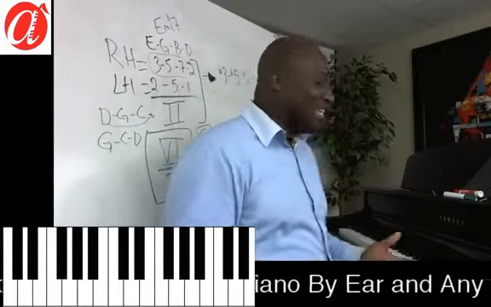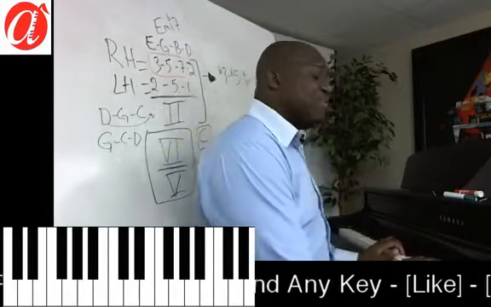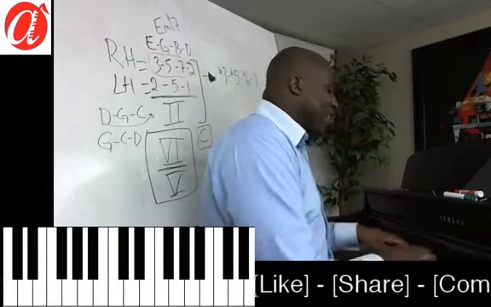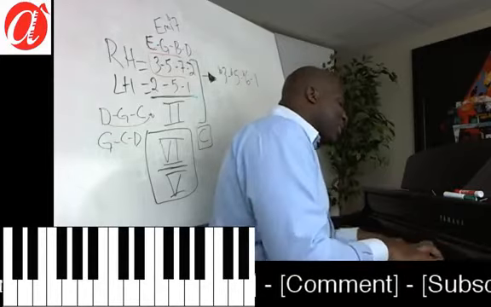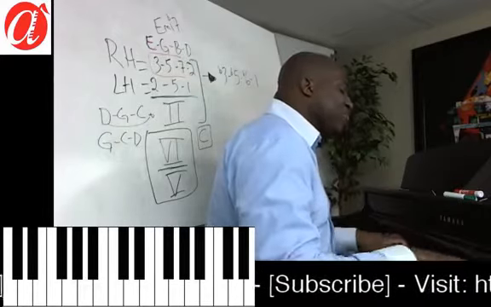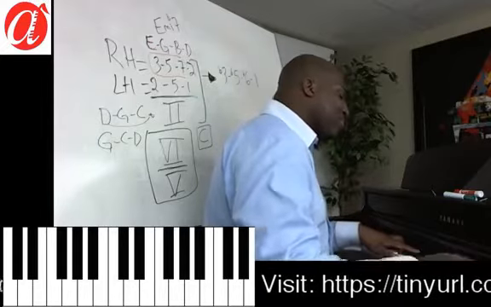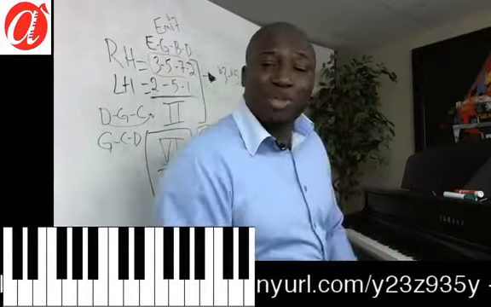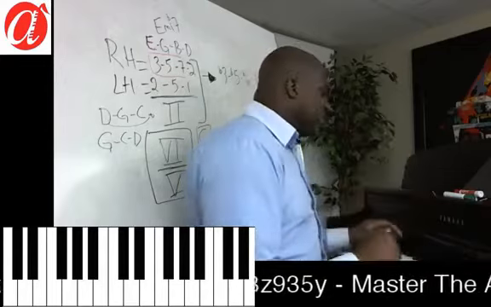So basically, we know that D is the 5th in the key of, thank you, Joshua, right, in the key of G. So if I'm telling you that this is a 6 over 5, that chord, Javon, that's telling us that we can now play anything in the key of the G chord, G scale, and it's all gonna work. There's nothing you can play in the key of G that's not gonna work for that chord. So that's why, even though it's used on the 2, right? Any key music members will tell you that even though it's used on the 2, we know how to switch keys to not make it hard.